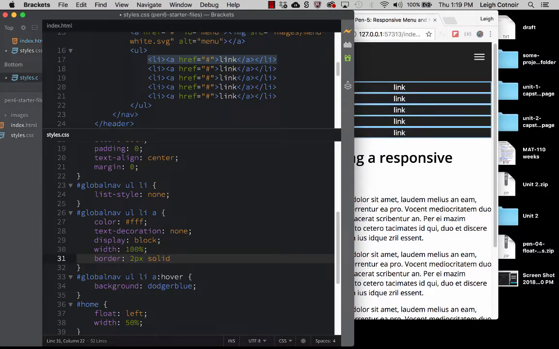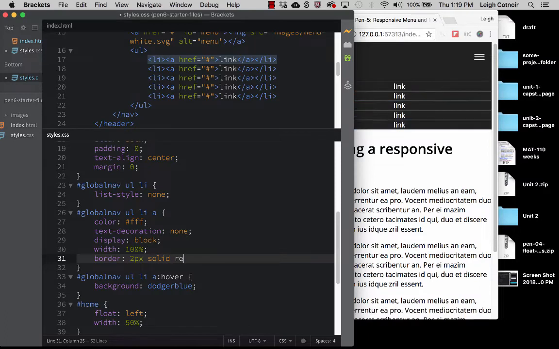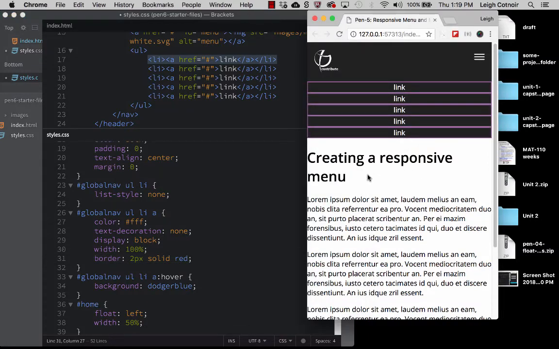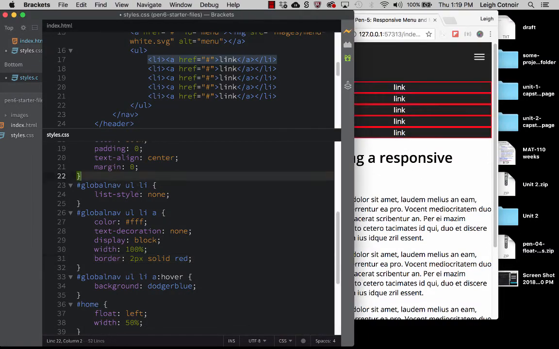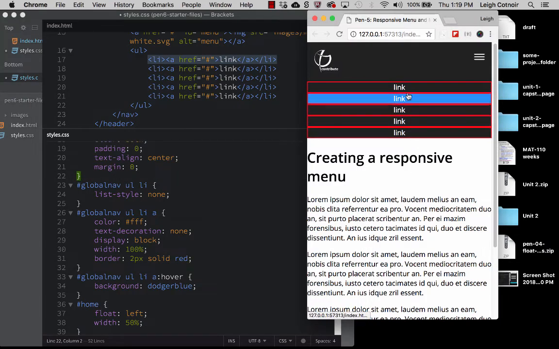And if I give it a color of red, right? Then what you're going to see over here, let me click off of it somewhere, is that I get this red border. I don't necessarily like the way that that looks, but it's showing me what that border is actually doing and how much space it's taking up, right?